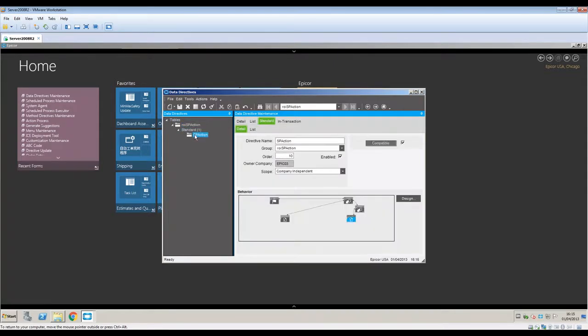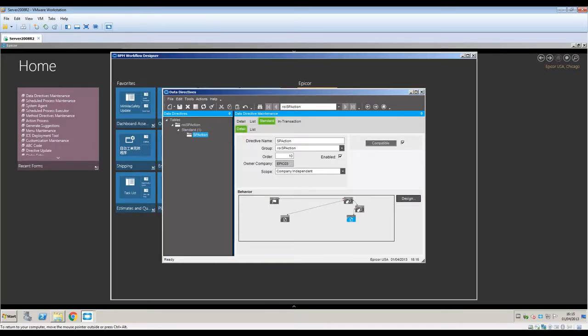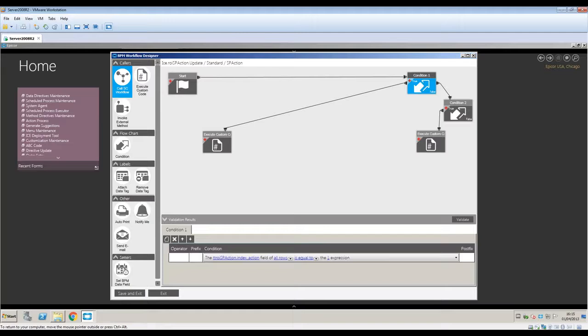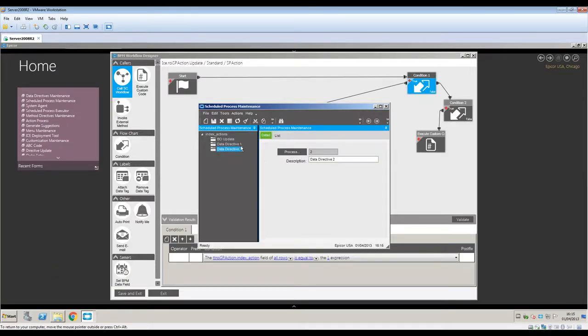Simple. So in this case, I've done a standard data directive. Bearing in mind, in transaction data directive, you can modify the data for a history database. So we don't want to do that. We just want a condition. So we check to see which of these processes are we running from scheduled process maintenance, directive number 1 or directive number 2.